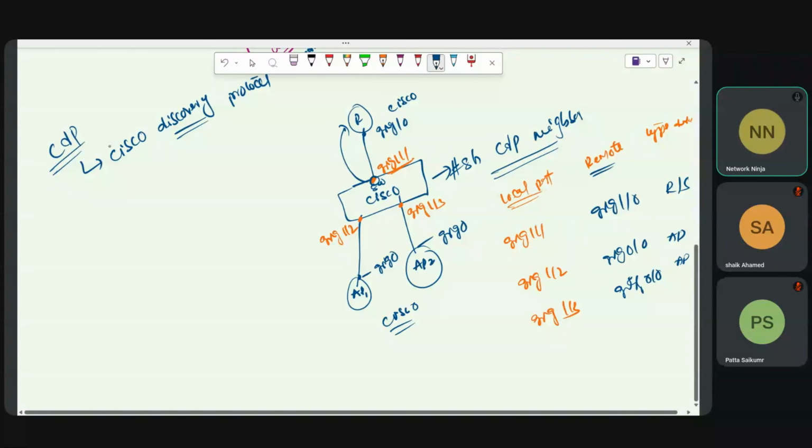CDP is by default running in all the Cisco devices. With the help of CDP, you are going to discover what device is connected. C stands for Cisco, D stands for discovery, P stands for protocol.